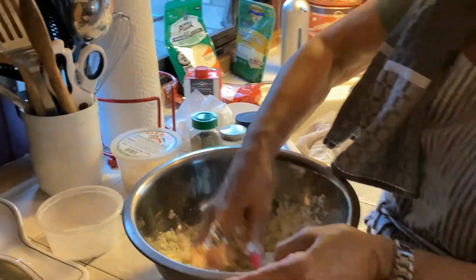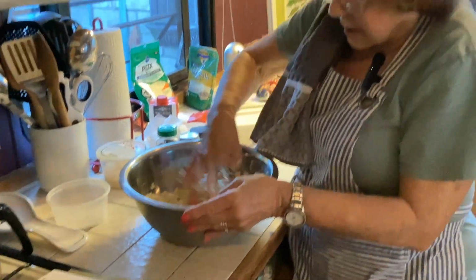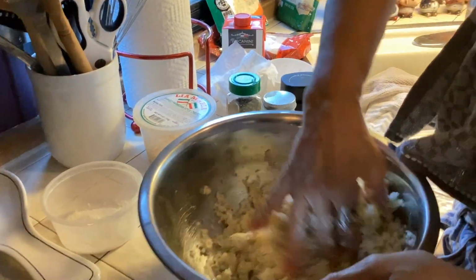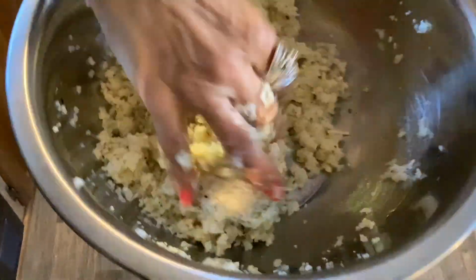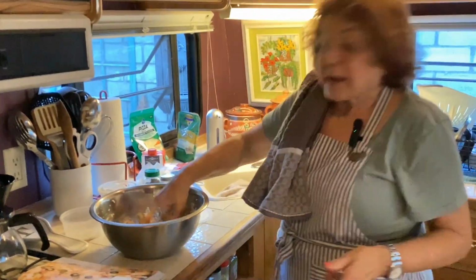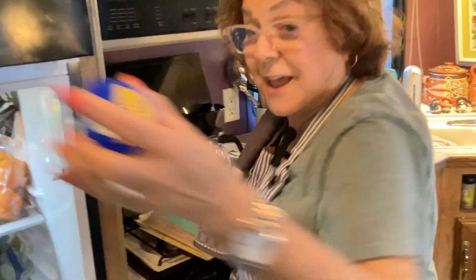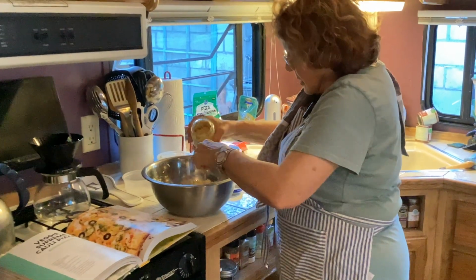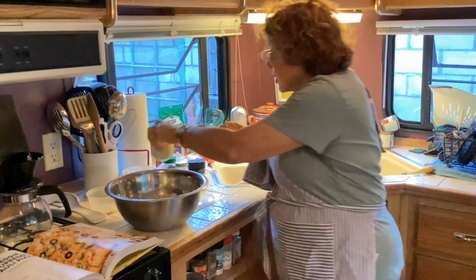They're also asking you to put in a little bit of garlic, but we can do that afterwards. I've got some garlic I'm going to put in. So you're just mixing it by hand, to form a crust. And as you can see here, it's kind of munching up. I think we'll have to take a break and play with it for a while. I'm going to add some garlic. We'll come back and see if we can get this consistency a little bit better, and hopefully I'll have it on the sheet ready to go on the pizza stone. Okay, we'll be back.